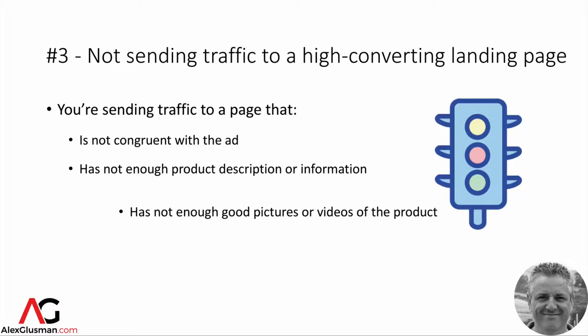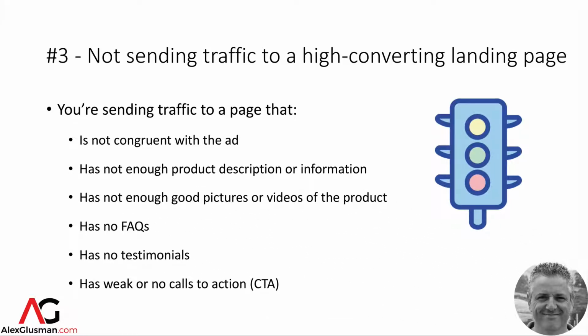And mistake number 3, you're not sending traffic to a high converting landing page. You might be sending traffic to a page that is not congruent with the ad, meaning it uses different colors or different fonts or different copy or different pictures, and people see the ad, come to your website, see something completely different, and bounce off. You may also have not enough product description or information on your product page or landing page. You may also have not enough good pictures or videos of the product. Like we said before, a demo video of the product is really worth it.